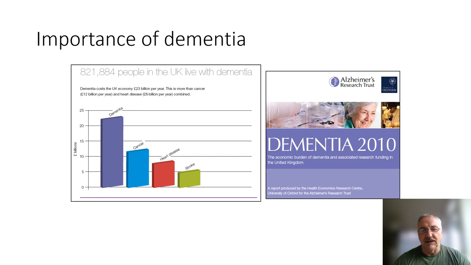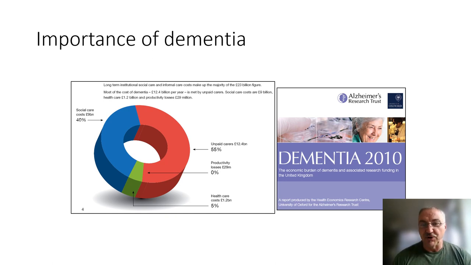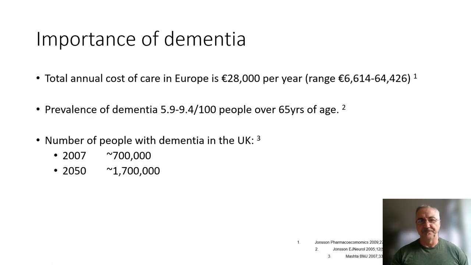The last large dementia report from the government, now twelve years ago, shows that the number of people living with dementia was just below one million, but the economic cost of dementia is more than cancer and heart disease put together. One of the reasons for this is the very large unpaid carer costs, so you can start to argue that dementia is, in the western world, one of the most important diseases that we know. The cost is large and the number of people living with dementia is going to increase and continues to increase.